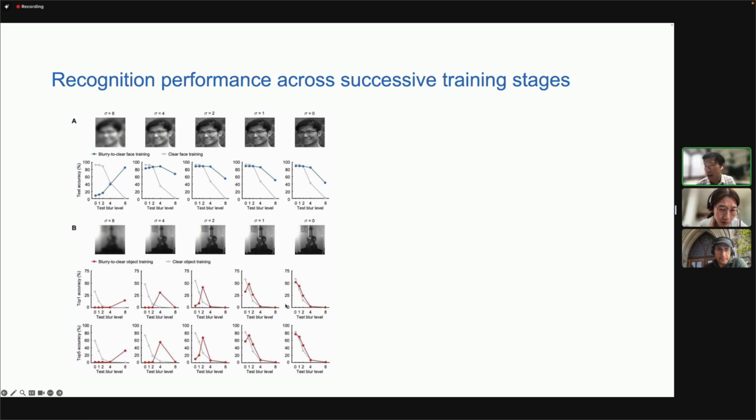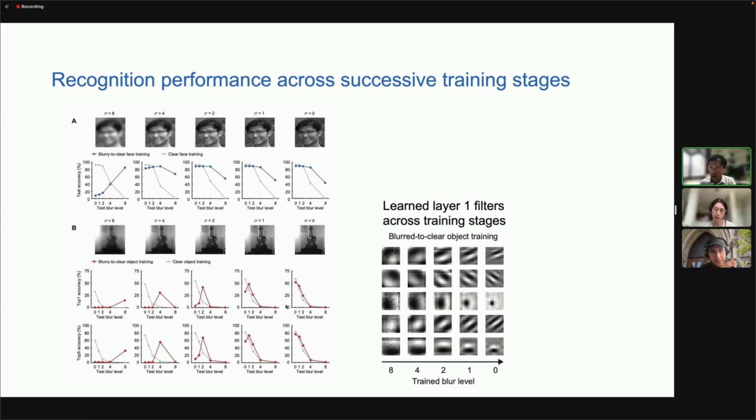So what's going on here? Why this catastrophic forgetting? We think it's because the best discriminating object information in these object images resides at higher spatial frequencies. And CNNs, with supervised training, they're greedy. They'll learn whatever they can to leverage better performance, but they will lose what they had before if learning these better representations causes that loss. So this is, I think, the slavish nature of CNN training. And you can even look at the layer 1 representations, and you can see how the learned kernels are going from lower spatial frequency to higher and higher across successive stages of training, illustrated here from left to right.